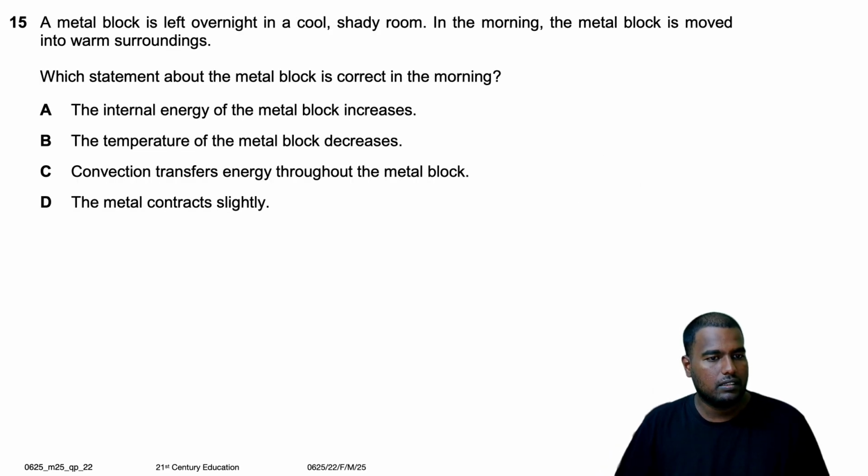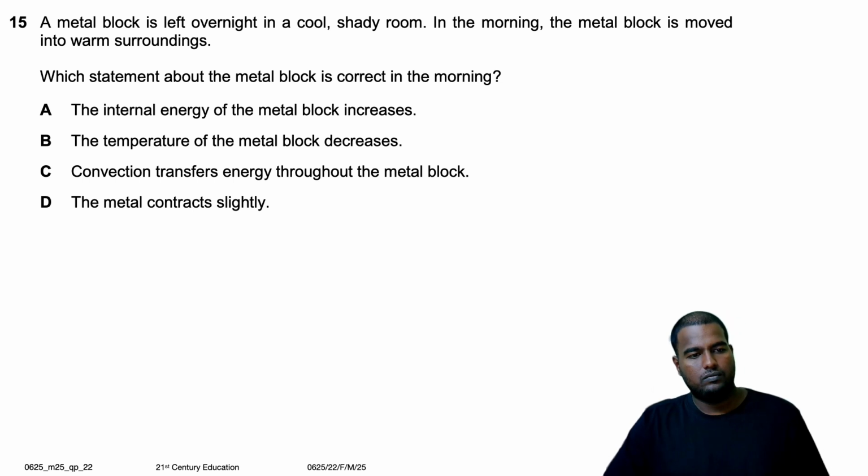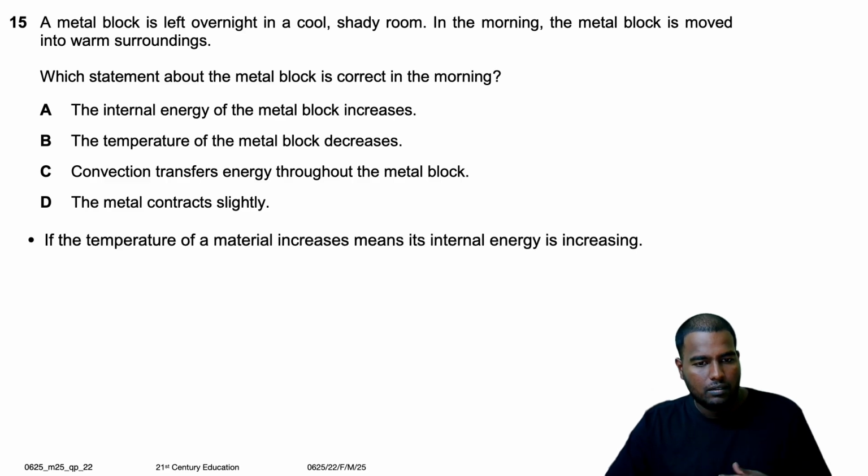A metal block is left overnight in a cool, shady room. In the morning, the metal block is moved to warm surroundings. Which statement about the metal block is correct in the morning? Okay, so they're talking about internal energy. If we move from the cool room to a warm location, the temperature of the metal block is going to increase, meaning that the internal energy is increasing. So option A is the right answer. The internal energy of the metal block increases.